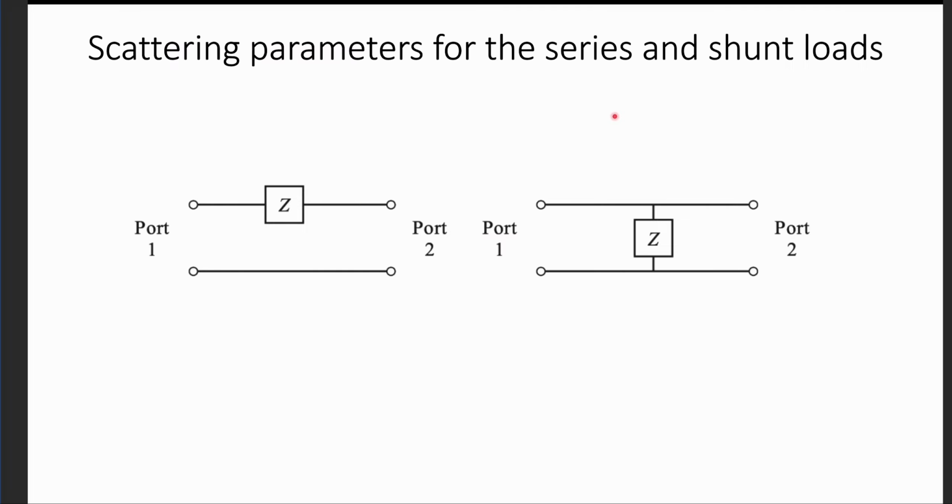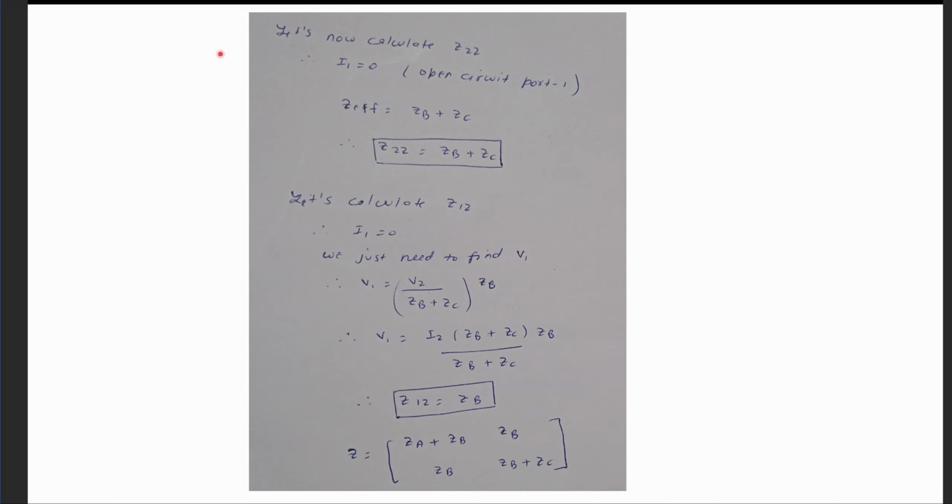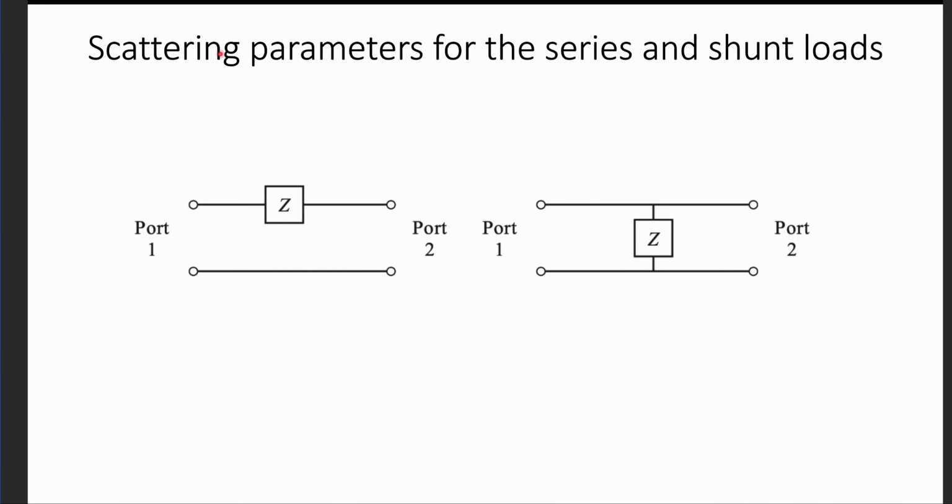Now, as I showed you in this table, you know the ABCD parameters and you can just plug the values of ABCD here and calculate directly what S11, S21, S12 and S22 are. So that is one way. But we want to go in a more general way, where you know how to calculate the scattering parameters if you have some impedance in series, and if you have some shunt load that is connected like this. In both cases you need to calculate the scattering parameters.